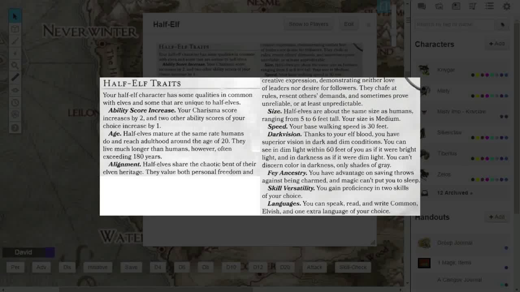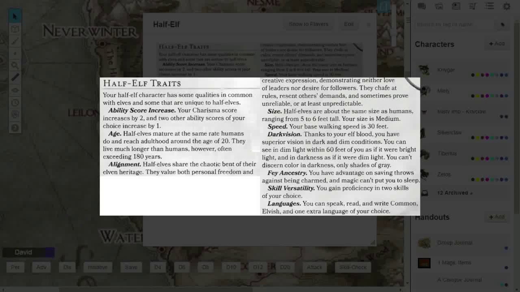This is not in the rules, this is not in the Dungeon Master's Guide or anything like that, but maybe you could get with your Dungeon Master and say, hey, maybe I want a little bit more of an elvish influence for my half-elf, so maybe your Dungeon Master and yourself can work out getting one of the class features from the elvish race, or if you want to have more of a human influence, maybe you could choose an extra language for being more primarily of a human influence. So that could be something optional that you could also think of and get with your Dungeon Master. Maybe he or she will go along with it.